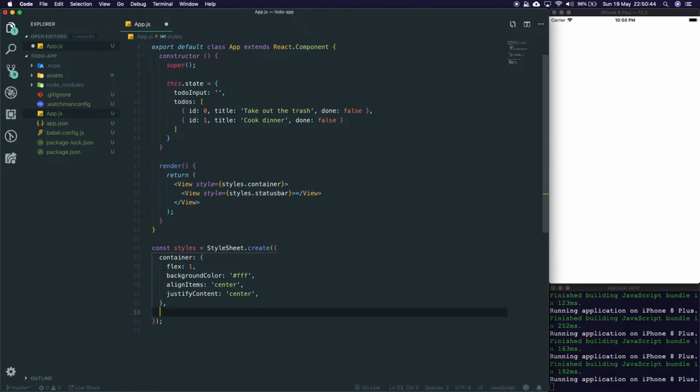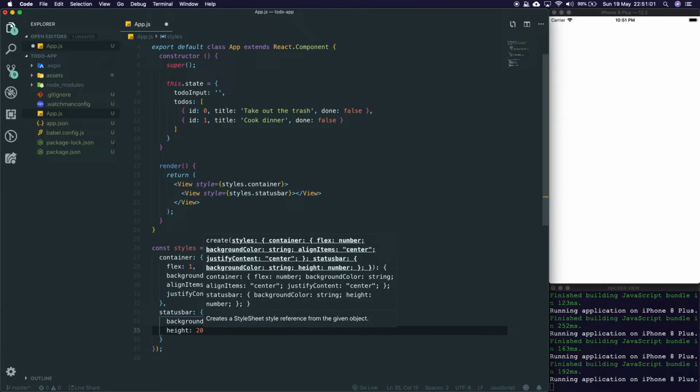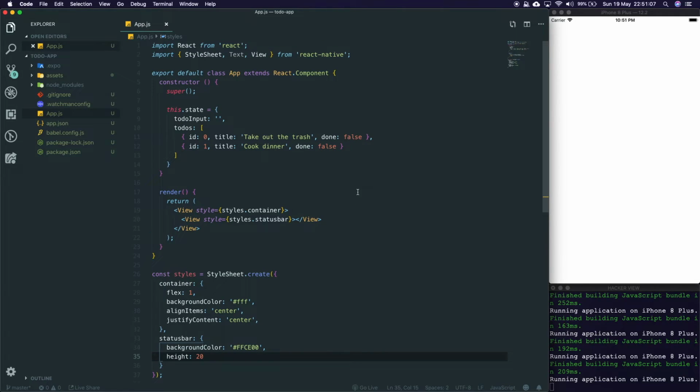Now in our styles, we want to basically just say status bar, and set that equal to background color, and in our case, we're going to use FFCC00, which is a nice yellow, and we're going to give it a height of 20, which stands for 20 pixels. If we hit save, when this loads, it should hopefully have the correct styles.